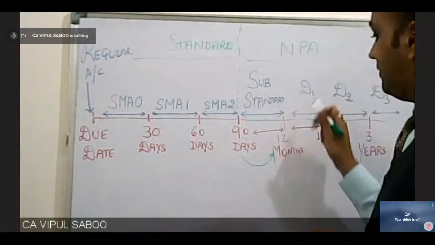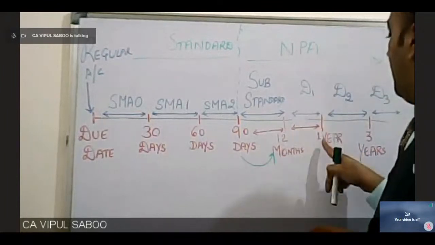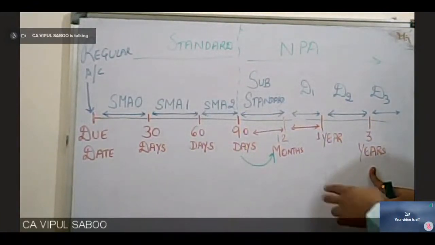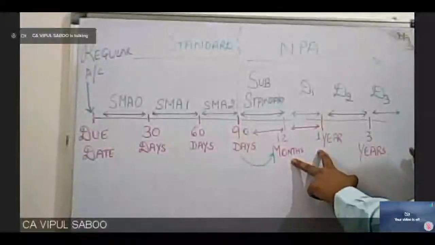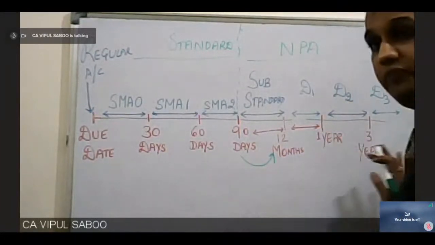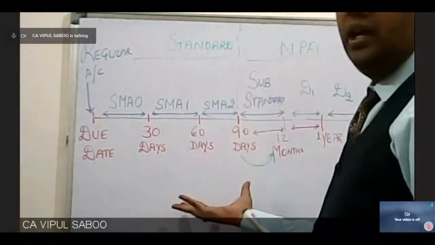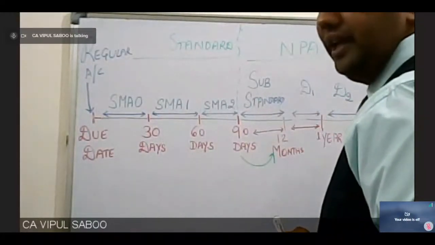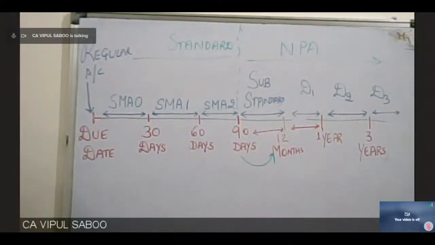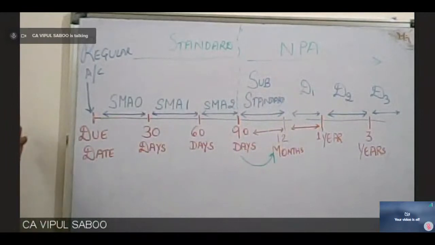So doubtful has 3 categories. After this 12 months till 1 year, the category is doubtful 1. After 1 year, the category is doubtful 2 till 3 years. Okay? 3 years from this, 12 months till 1 year, it is doubtful 1. Then from 1 year to 3 years, it is doubtful 2. And even if 3 years have elapsed, you have not made sufficient payments or the account is irregular NPA, after even 3 years, the category becomes D3. Doubtful 3. Right? So, this is the whole life cycle of a non-performing asset, starting from there, over here.